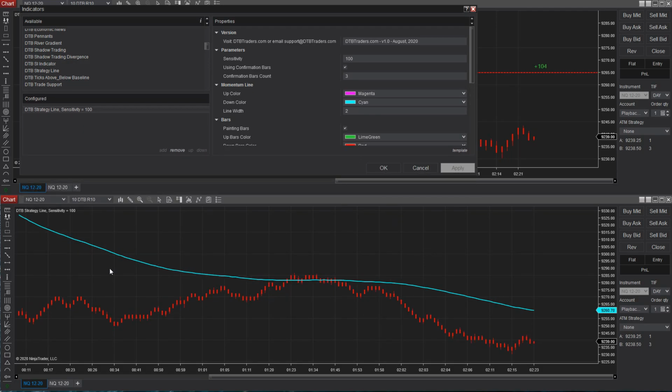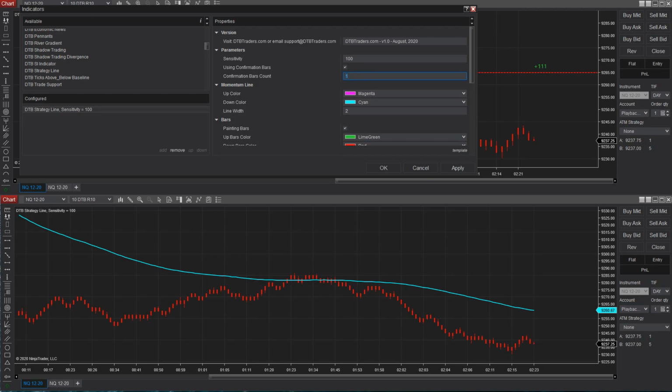It's going to draw the momentum line, which is basically the strategy line, the moving average, and when 3 confirmation bars have passed, the signal will actually change. If you notice here, it has a 100 moving average, and the bars are still red because 3 bars haven't gone above the line.